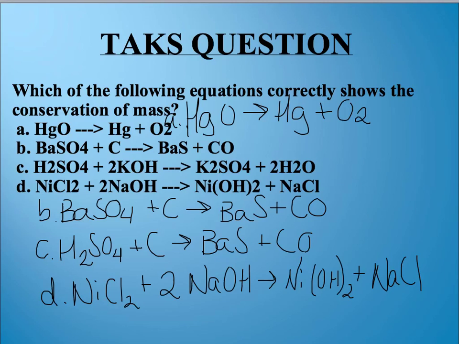Here's a little more difficult question that you might see talking about the law of conservation of mass. So this one wants to know which of the following equations is correctly showing the law of conservation of mass. So on your paper, write down those four equations, and then check, just like we did, count up on each side how many atoms of each element are on the product side and the reactant side. And if they match, you know it does correctly show the law of conservation of mass. Once you finish, you can check these with your teacher.